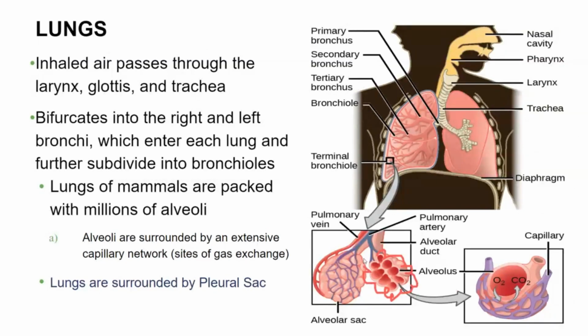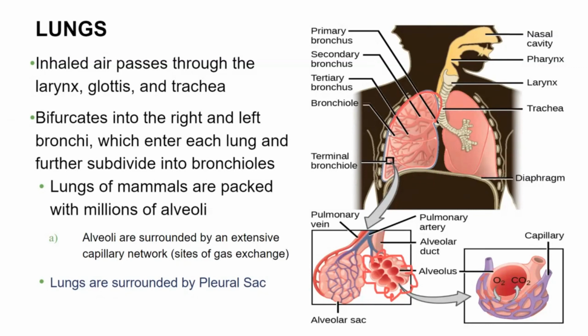The alveoli are the air sacs. Remember, they have to have a fluid over the top of them to help dissolve those gases, but as well as maintain structure. We don't want our lungs to collapse. Along the outside of the alveoli is the capillary bed, and the capillary bed is what's going to allow for gas exchange. But let's talk about the overall mechanism of the lungs.